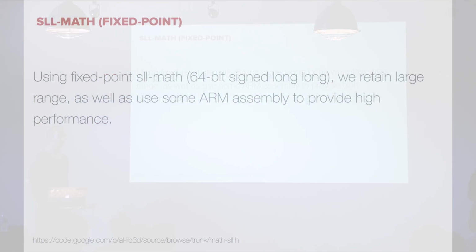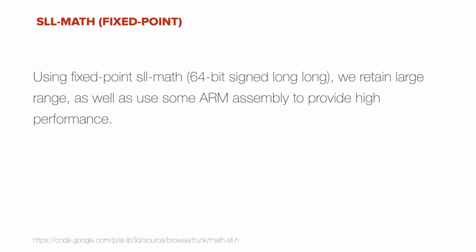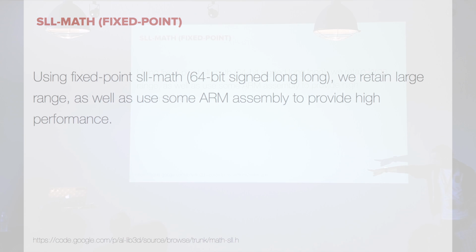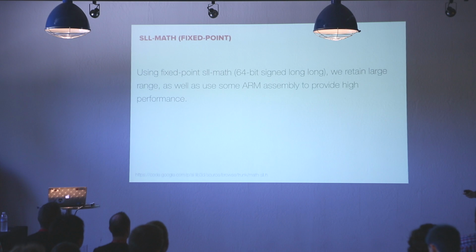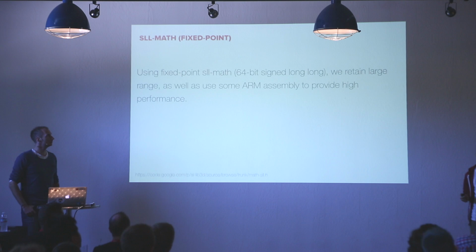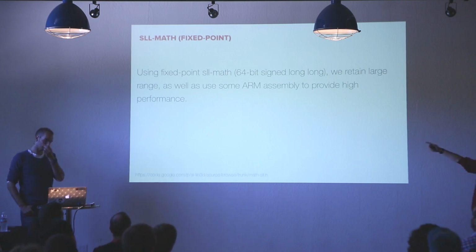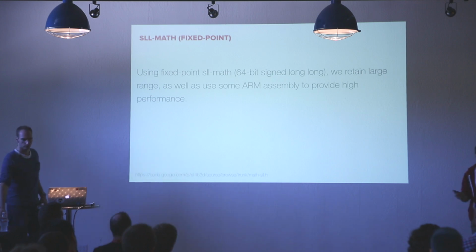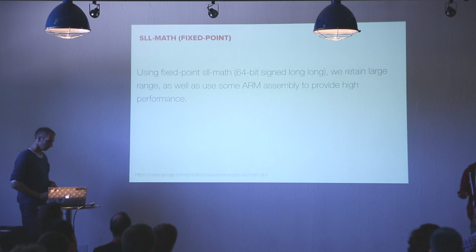There are alternatives. There are these fast fixed point libraries that will do all the lifting for you. One of my favorites is Sine Long Long Math. It's used in a lot of software, OpenGL engines, as we see at the link down there, lib3d. This has special ARM assembly code to handle double multiply, double add, and some carries, all in ARM assembly. And it uses the double container so that we have 32 bits for integer and 32 bits for decimal, so that we keep a large range in both sections.